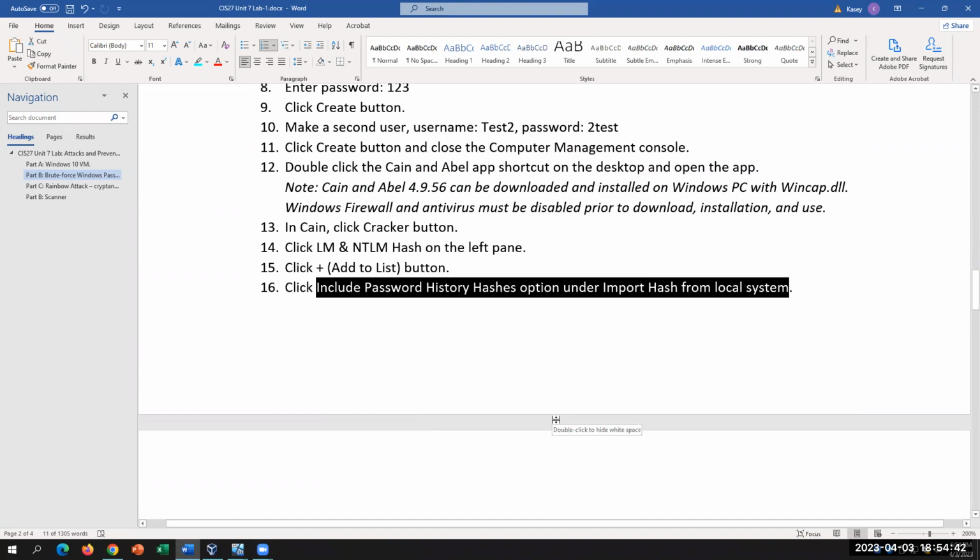So once you click the add to list button, then you are gonna use the include password history hashes option, import and system. So it's really easy to crack within the computer itself that you're already on. Like, let's say I'm on as administrator and I want to see which users have weak passwords on your computer, right? That's easy. But cracking on the outside is a little bit different, right? Cain, yes, you can do it on the outside. There are other better tools that we use now that are actually a lot easier, that do web applications and all of that.